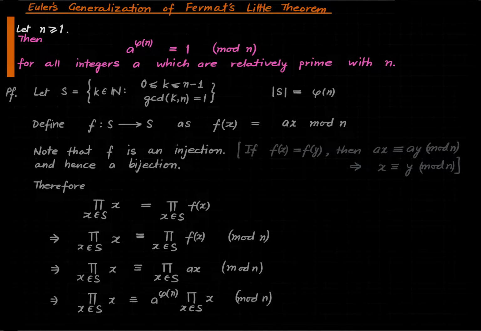Now what happened here? How many times is this product appearing? Mod S times, but mod S is phi n. So basically a is getting multiplied by itself phi n times, and therefore we see this term over here, and everything else is here. And now the same thing, this is relatively prime to n, because every x that we see over here is relatively prime to n. This is the clubbing property, something that we already used somewhere here. Anyway, so therefore you get the thing that we wanted. This gives us that 1 is congruent to a to the phi n mod n.